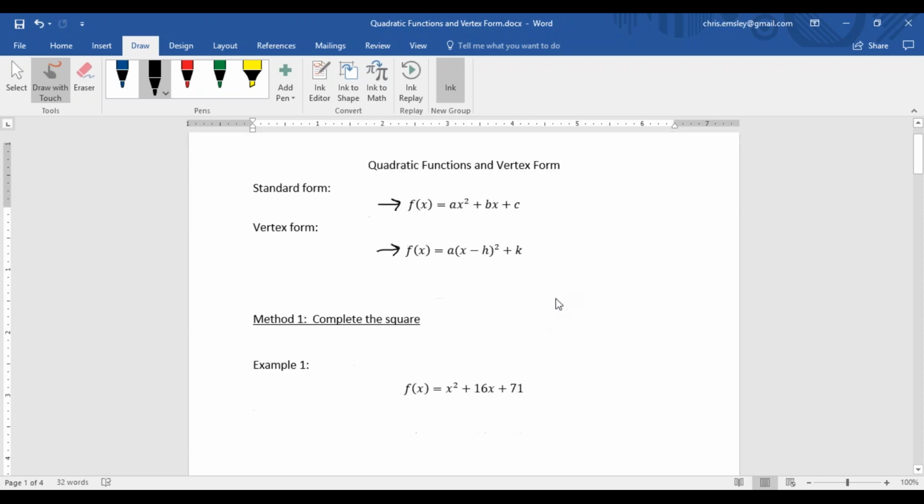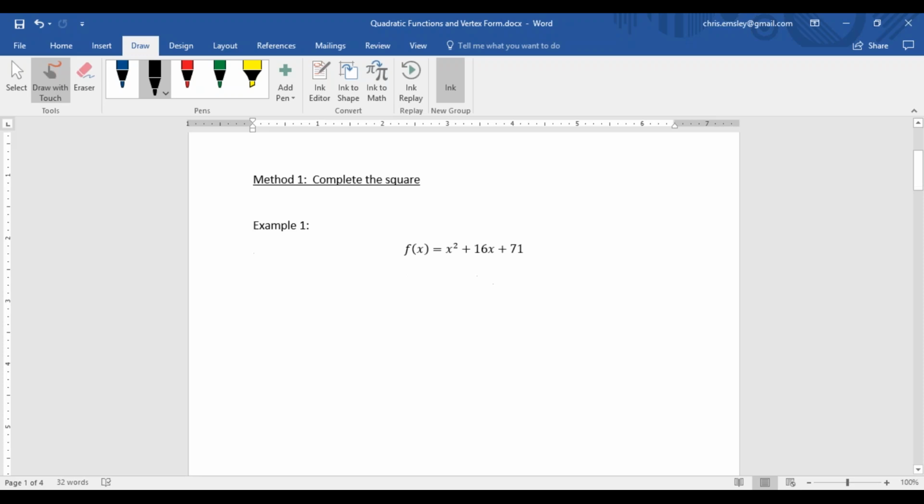So I'm going to show you two different ways. The first one is completing the square. So we did learn how to complete the square back in our unit on quadratics. So it works very similar to the way we did it there, just a little bit different because we don't have 0 over here on the left. We're not solving. We have a variable over here. But again, very similar process. So there's a couple different ways you can do this, but I'm going to show you my preferred method.